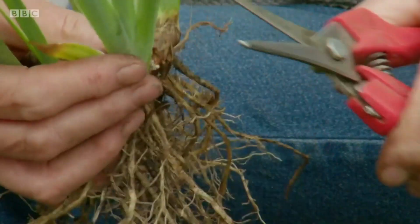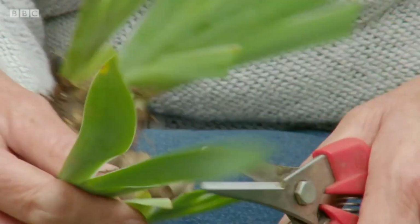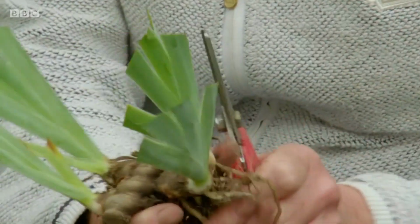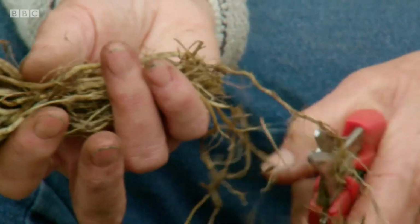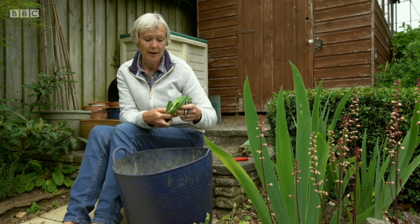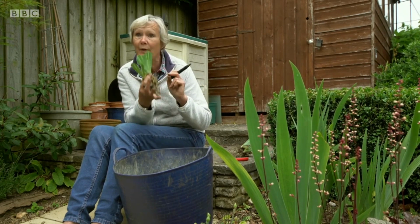You then need to cut the leaves back. Some people cut the leaves back after flowering, but it's not necessary because the leaves are busy feeding the rhizome, and so the rhizome is growing bigger. You can also cut the roots back, because most of the roots will regrow. It's important to name the rhizome as you do it, because otherwise, if you're doing lots of irises, they can get in a muddle, because all irises look the same when they have no flowers.